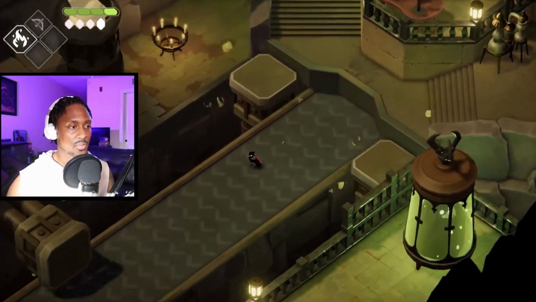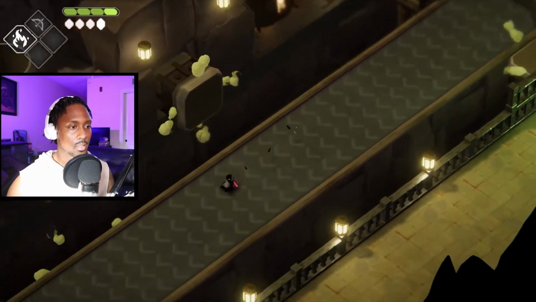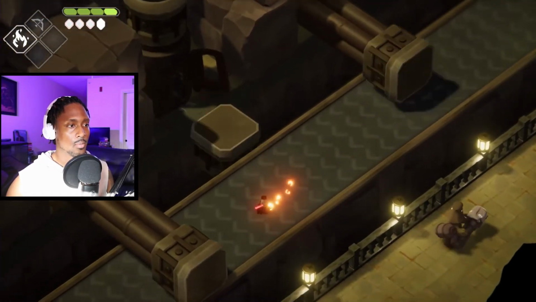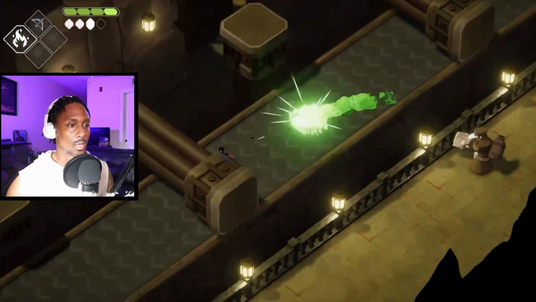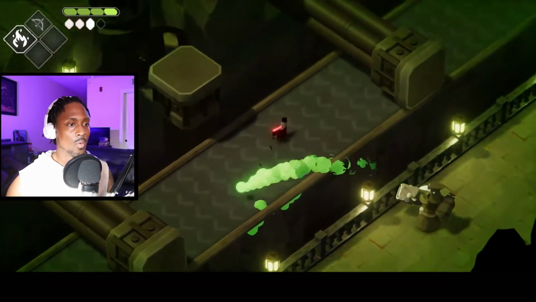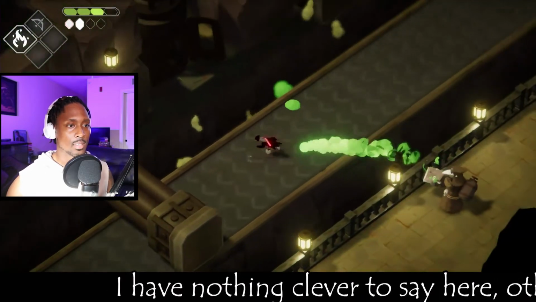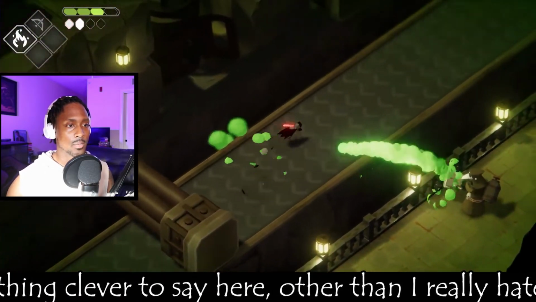Okay. Now that we've solved our little health problem, we can move forward. Hopefully. Wait a minute. Get in there. Nope, that didn't do it. Oh, God. Okay, hold on. Wait for me to figure this out. Wait a minute. Okay, my aim is not great right now. Not doing well.